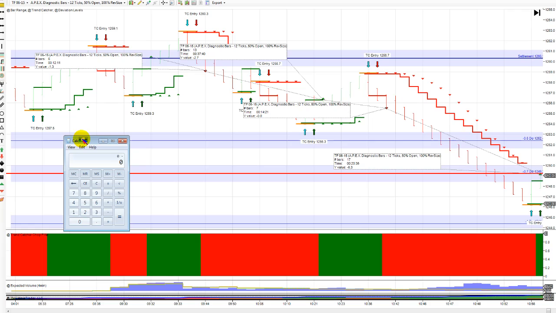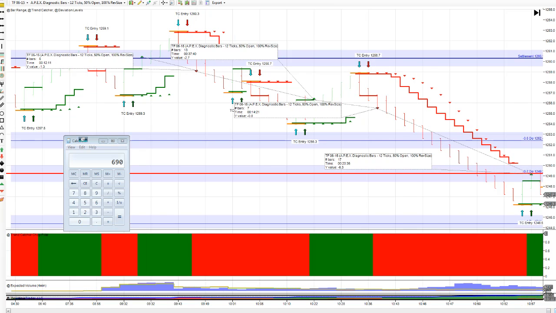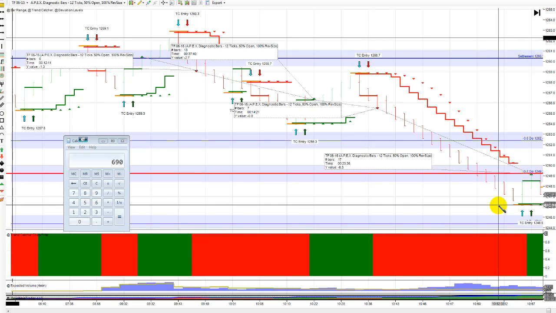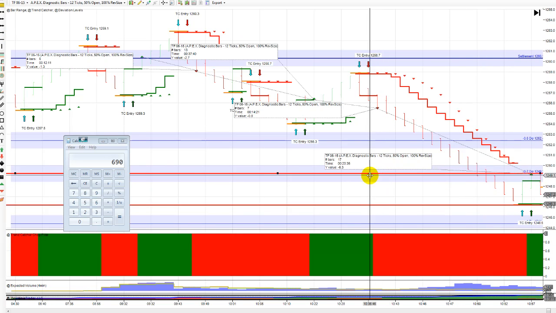But here, I'll just use the standard calculator. All right, so we started off with a loss, but then we made $270, and then we lost $80. Yeah, there we go. Then we made $630. So we're up $690. That's what I thought, but never hurts to check. And all right, so we're in that trade. Our stop is down here, and I know if you're Kevin, you're done because it's like 11 o'clock, right? Or 12. It's up at 12, right?